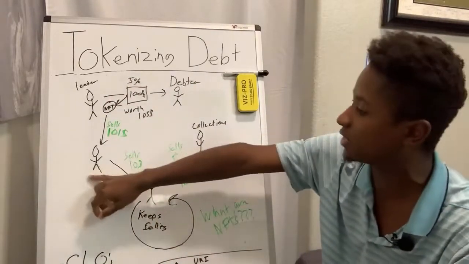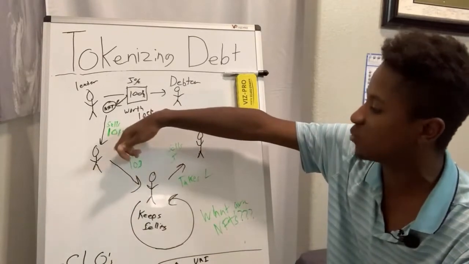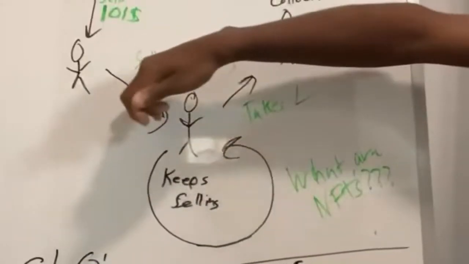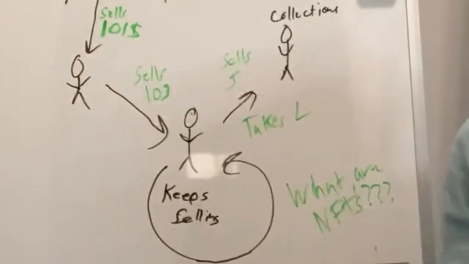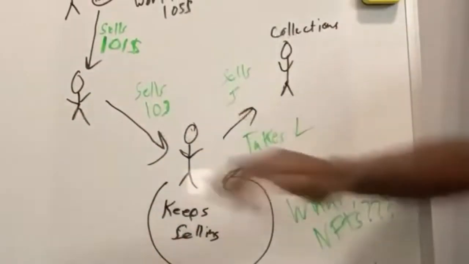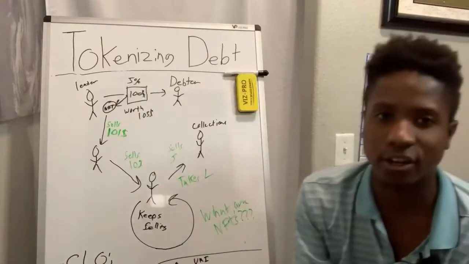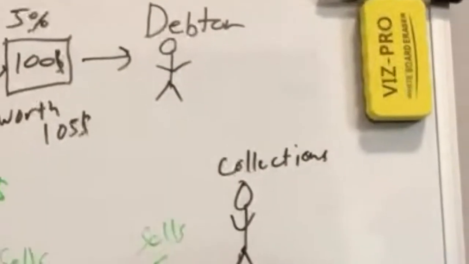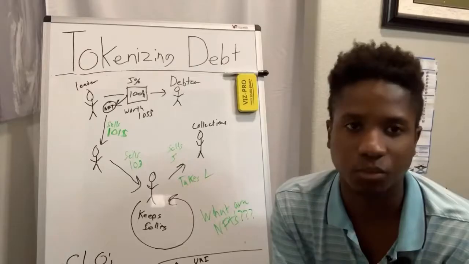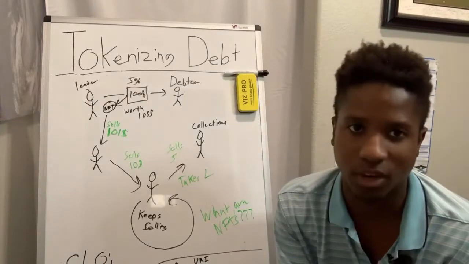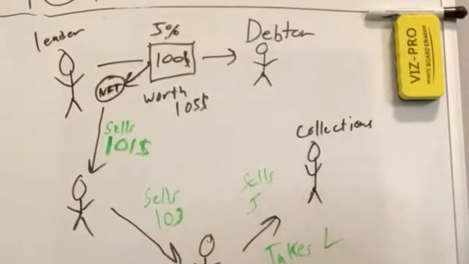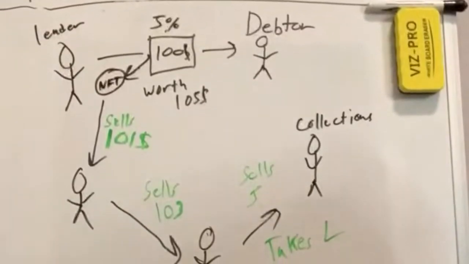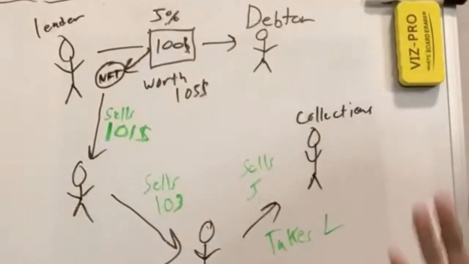So I even have this guy buying it for 101, selling it for 103. This guy may keep selling it as the profit margin keeps falling, and then eventually, let's say the last guy holding it, the debtor never paid off their debts, and they sell it to a collections person because, hey, look, I just want to write it off. I want to get whatever I can get for it, and whoever's willing to take it and walk through collections with it, it's your problem now.